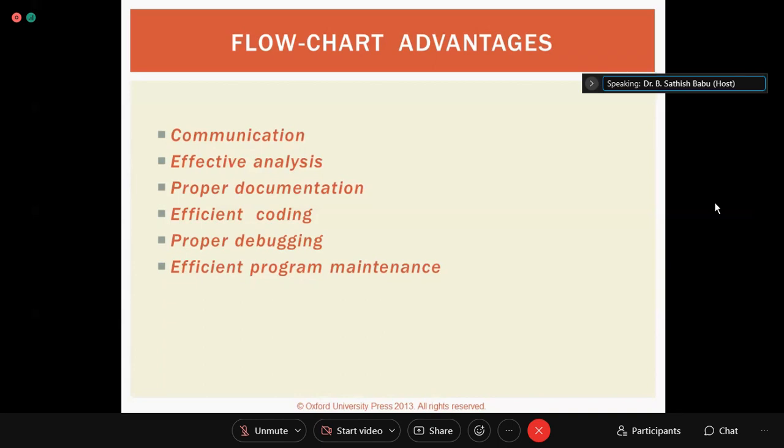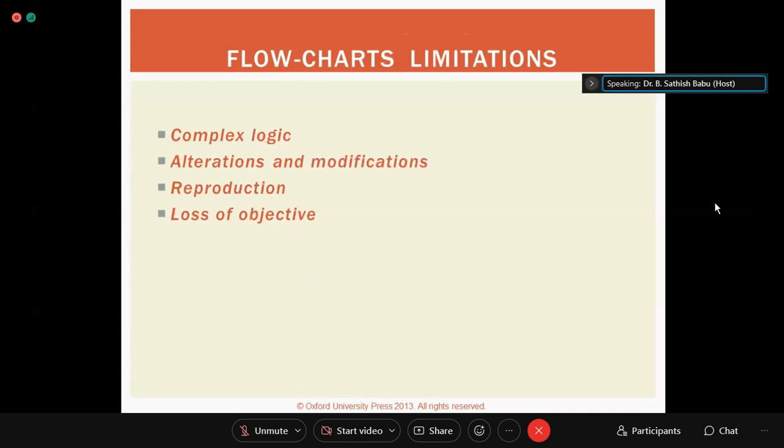Okay, and a flowchart is very advantageous. If you see a certain flowchart, you will better understand what the program is, even if you don't know the programming language. Okay, if there is something going wrong, when she has asked her driver to come and she has reached the metro station, there is a problem. I understand. So I have to put go to metro station in the right part of the program and ask her to wait for the driver till the driver arrives near her door. So you will get to know where you have gone wrong very easily based on the flowchart. That is why you have to write a flowchart.